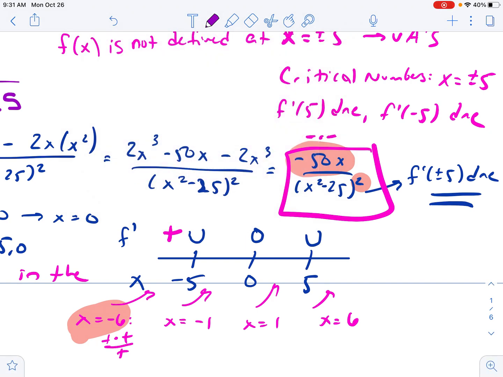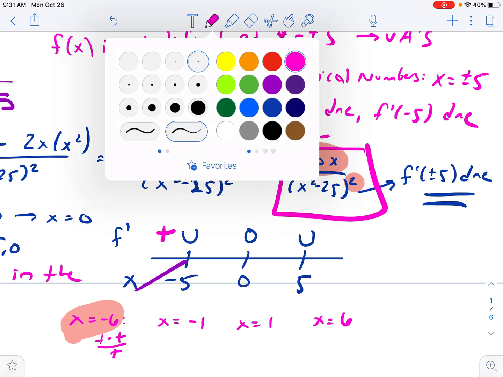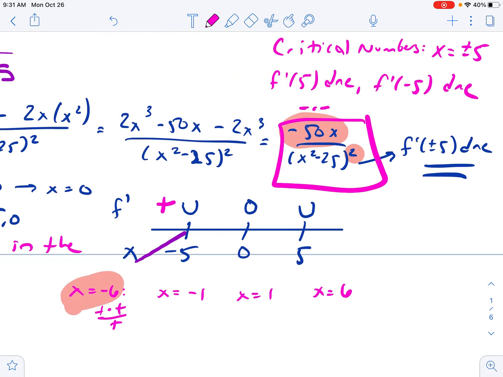And what does that tell us about the function in general? Well, it means the function is increasing. So I draw a little line going up and to the right in my diagram to indicate the function is increasing. Okay, now I'm going to move on to the next region.